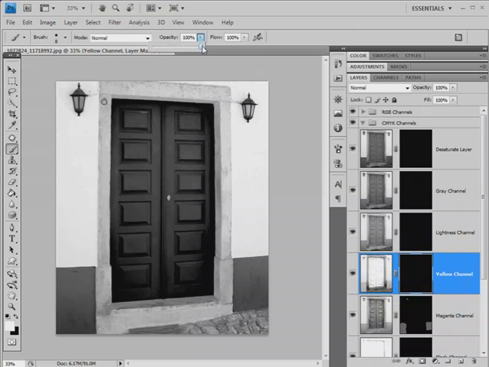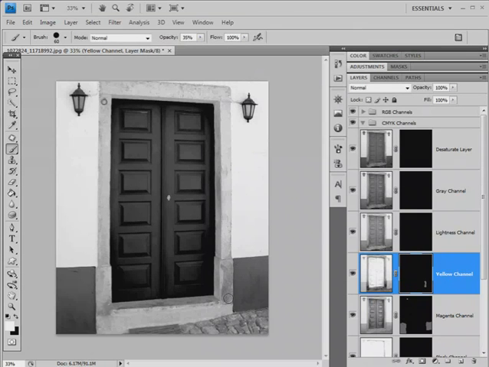I'm not going to live so dangerously this time. I'm going to go ahead, pull this down to something more like, let's say 35%. And I just want to add some detail here. Need to increase the size of my brush, as you can see. And I'm just going to brush in some additional detail here. From my perspective, that's a little over the top.